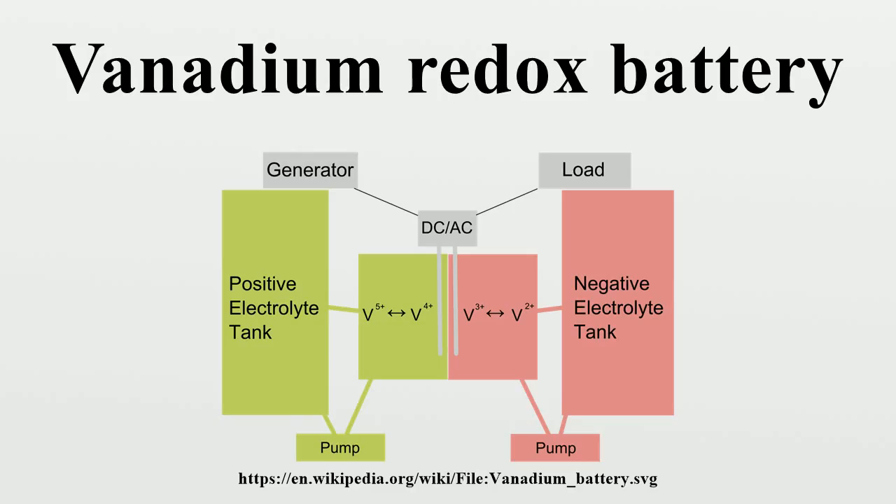Lithium-ion batteries achieve 80 to 200 watt-hours per kilogram. Researchers at the Fraunhofer Institute for Chemical Technology claim to have built a prototype for an improved cell, stating they can increase the mileage four- or five-fold, to approximately that of lithium-ion batteries. This same article makes a very optimistic claim that vanadium flow batteries can be recharged at a gas station by simply filling the vehicle tanks with fresh electrolytes.